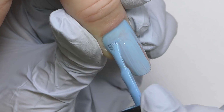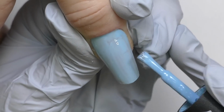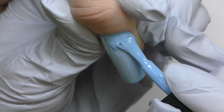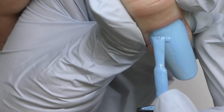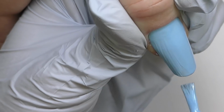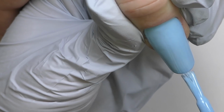So this stamping is thermal, meaning it changes its color depending on the temperature. When it is cold, it is dark gray. When it's warm, it's light gray, meaning if we will be using any light background such as light blue, light pink, light yellow, the light gray color of the stamping polish will match with the background.